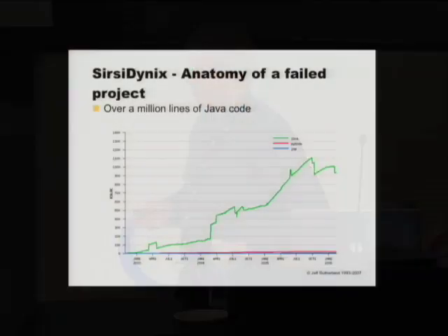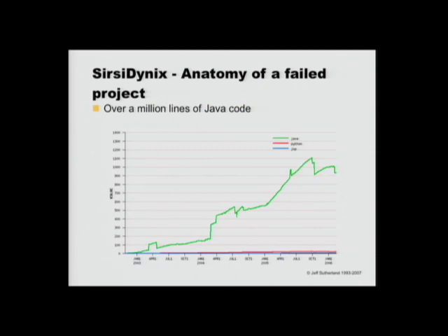So the lesson in that was, it's not so much India, but it's waterfall. Never outsource to waterfall teams. It always pays to do Scrum locally. If you have to outsource, as Sirsi Dynix did, outsource to a Scrum team.